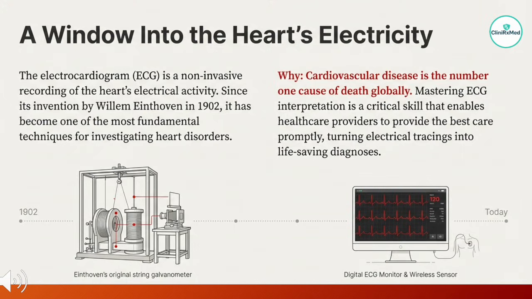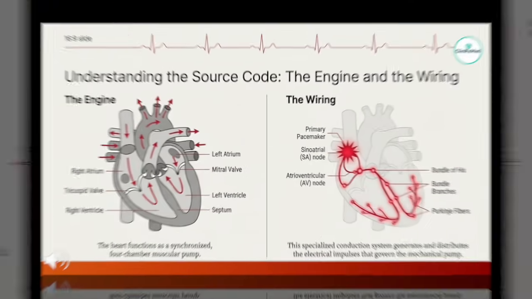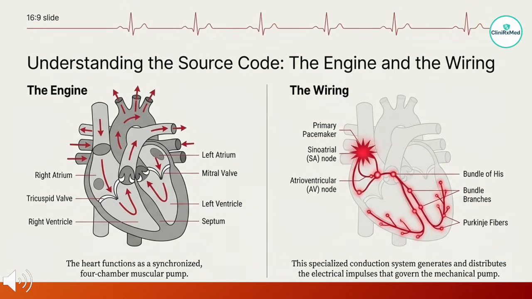Invented by Willem Einthoven in 1902, the ECG has become a fundamental technique for investigating heart disorders. Because cardiovascular disease is the leading cause of death globally, mastering ECG interpretation is a critical, life-saving skill for healthcare providers. We have come a long way from Einthoven's original string galvanometer. Today, modern digital monitors and wireless sensors provide high-fidelity tracings that allow for rapid and effective care in nearly every healthcare setting.